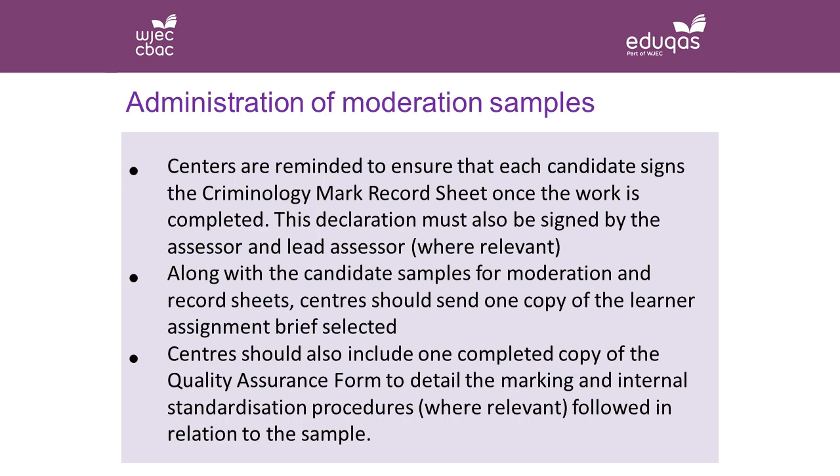Along with the candidate samples for moderation and record sheets, centres should send one copy of the learner assignment brief selected. Centres should also include one completed copy of the quality assurance form to detail the marking and internal standardization procedures followed in relation to the sample. The Criminology mark record sheets and quality assurance form are available on our websites.